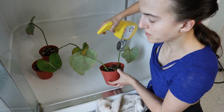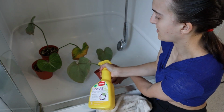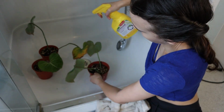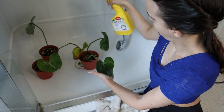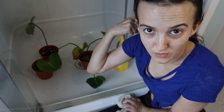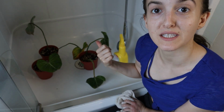Safety wise, you should probably do this in a well ventilated area or somewhere with a window. Don't be like me. Now I'm going to move these guys over to their nice new clean bathtub and bring in the next batch.